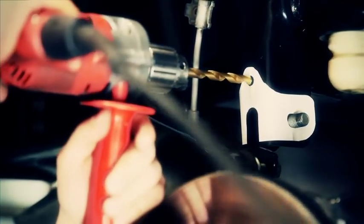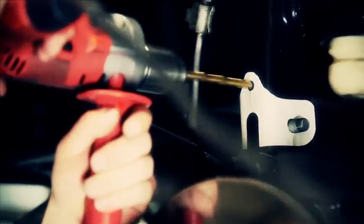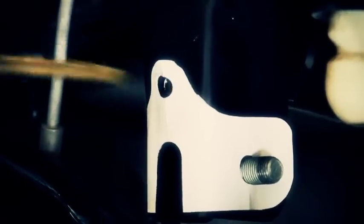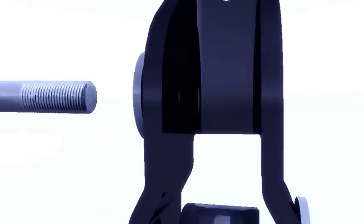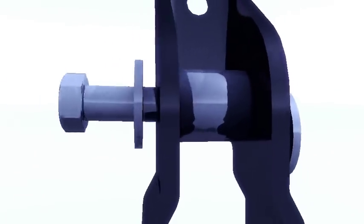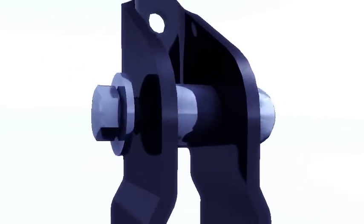Use a 3/8 drill bit and drill a hole through the original track bar bracket. Now we're ready to install the new drop bracket using a 14mm bolt, the washer and nut provided. There's also a sleeve that came in the kit. That sleeve is used to prevent that bracket from crushing when we tighten it up.